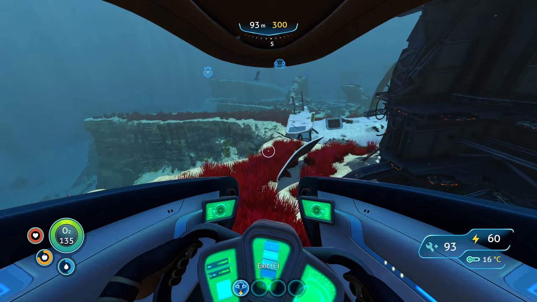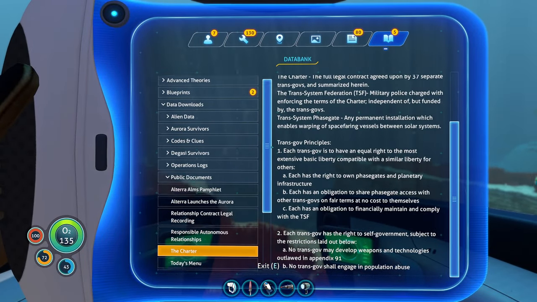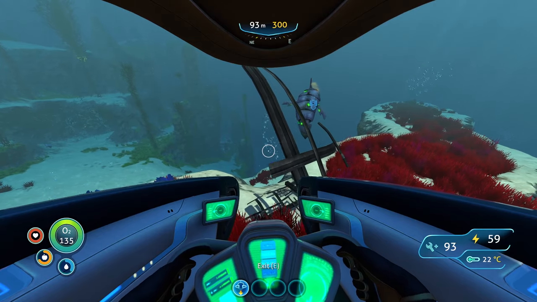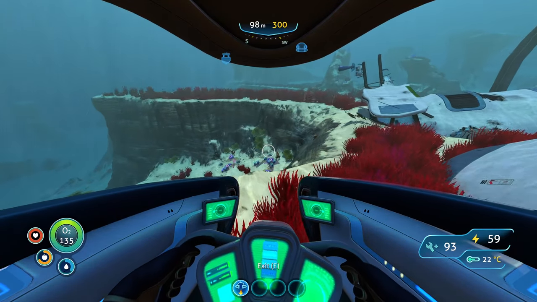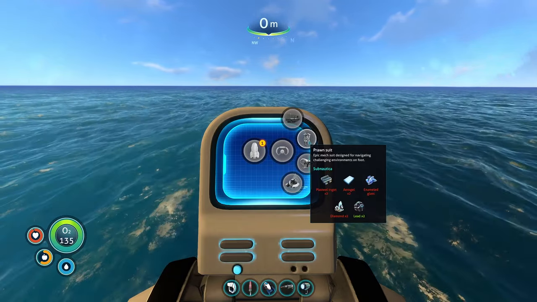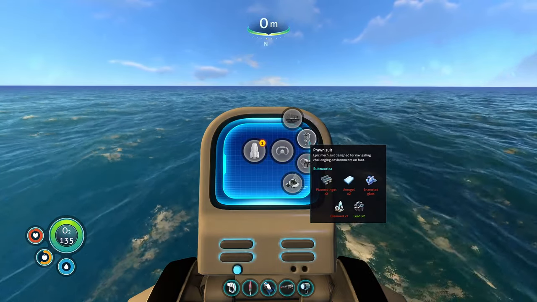Lithium. We need lithium. And because I haven't collected lithium in a really long time, why don't we consult this here? Lithium, I think, is on its own. Oh, I need shale, has gold, lithium, and diamond. Okay. Honestly, couldn't remember which outcrops they were in. I feel like I had seen it on its own before, too. All right, I'll make a note of this. 2 plasteel ingots, 2 aerogel. 1 enameled glass, 2 diamond, 2 lead.